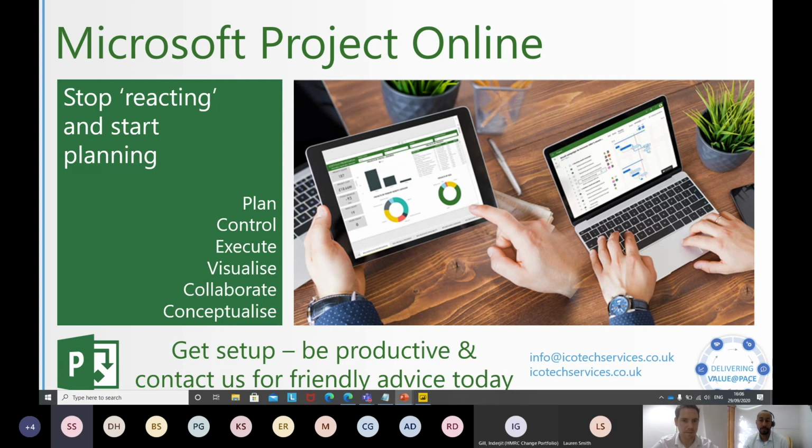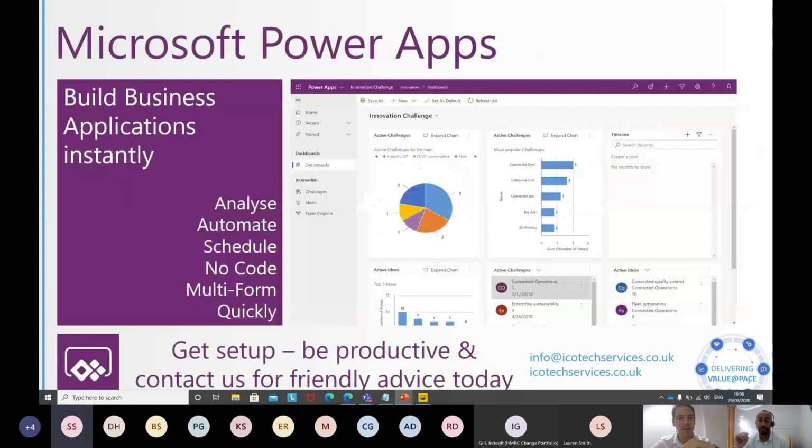Next slide, Matt. Power Apps: a lot of people talk about Power Apps and some people think it's just a mobile solution, but I wanted to show you that this is a desktop solution. This is a model-driven Power App. It's very systematic, as you can see here. This is an innovation hub or ideas portal as an example, but we build lots of these Power Apps now, more prevalent than anything else we're doing.